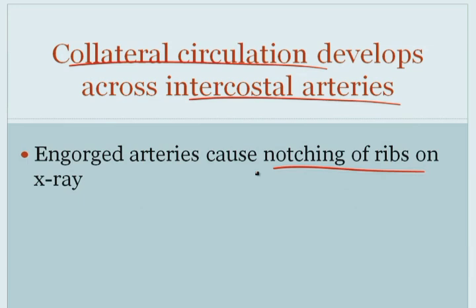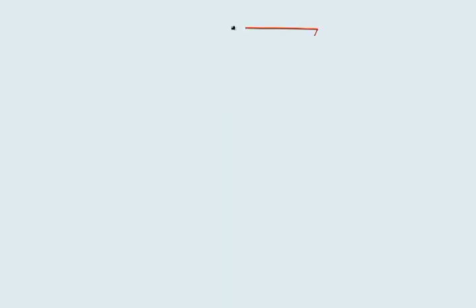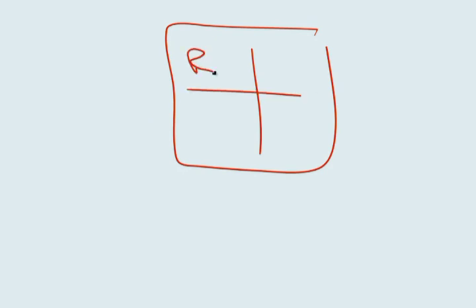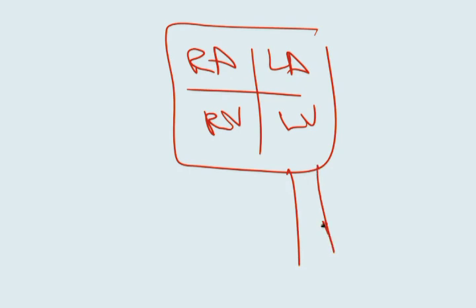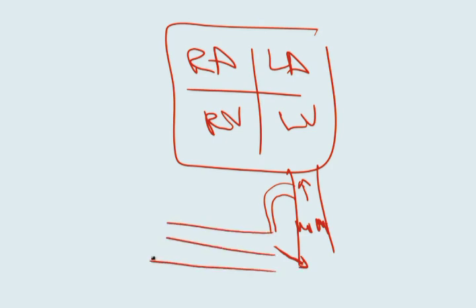Let me illustrate this because it's particularly high yield. So again, let's go back and just quickly draw the simple anatomy. You're well aware of the fact that this is the right atrium, right ventricle, left atrium, and left ventricle. And here, of course, is where you've got your coarctation. Now, because there's going to be increased pressure over here, there's going to develop some collateral circulations that will come and try to deliver blood beyond the block. One of those collateral circulations will run along the surface of the ribs. Remember that the intercostal arteries run right along the lower surface of the ribs. Now, as those become engorged, they are going to compress the surface of the bone, and they're going to cause notching of the surface of the bone. And that's a very high yield association.